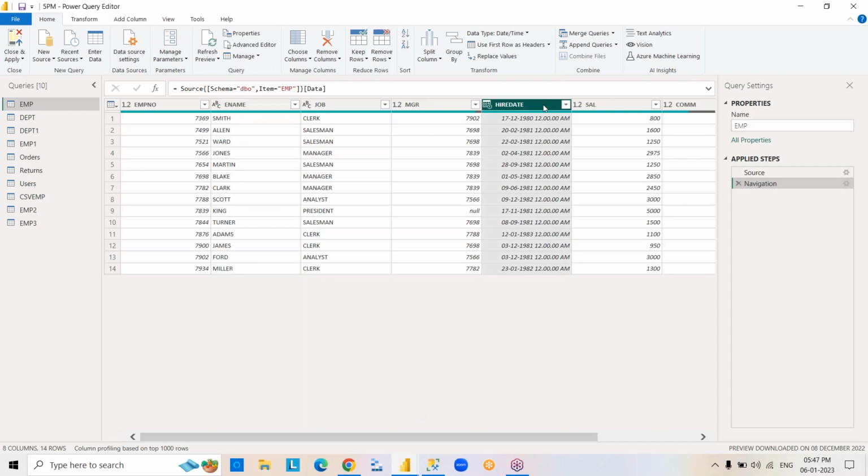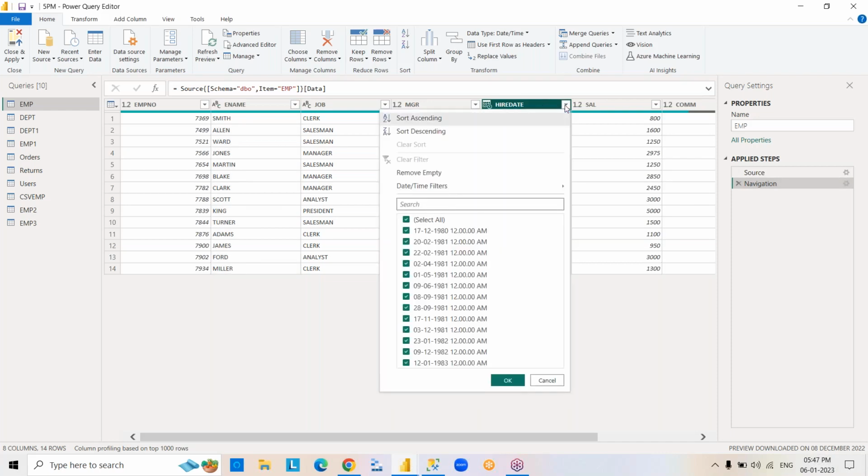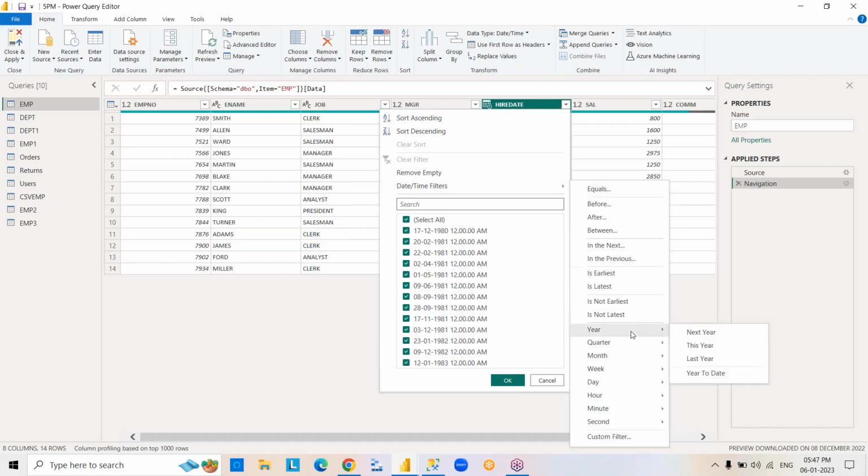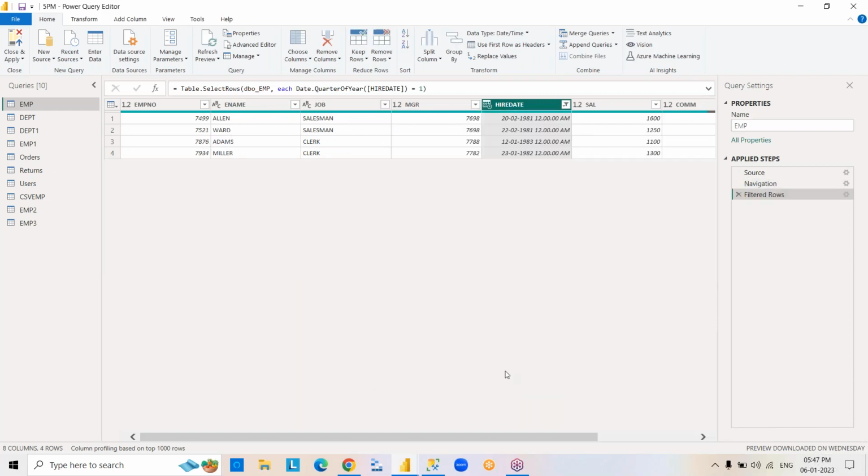And in the same way, hire date, date time data. Because see here we are working with different types of data. Right now it is date time. Everything is the same, but filters changed. Only year, only quarter. Suppose quarter one related data. How many quarters per year? 4 quarters.